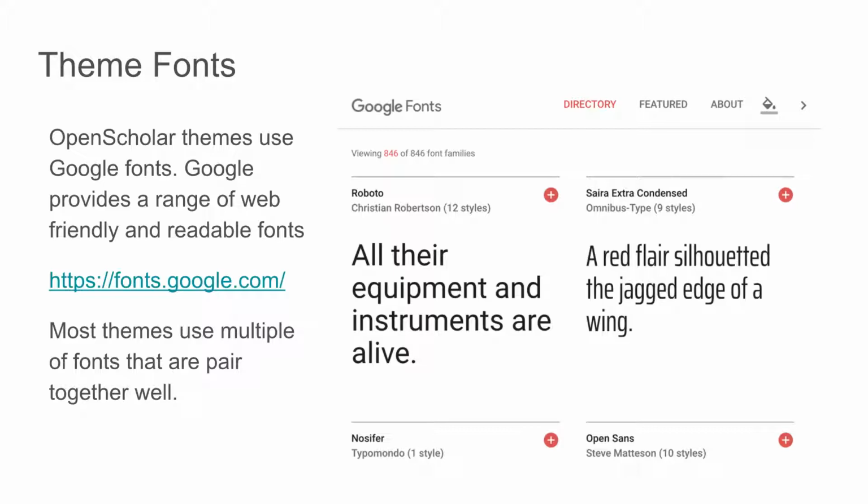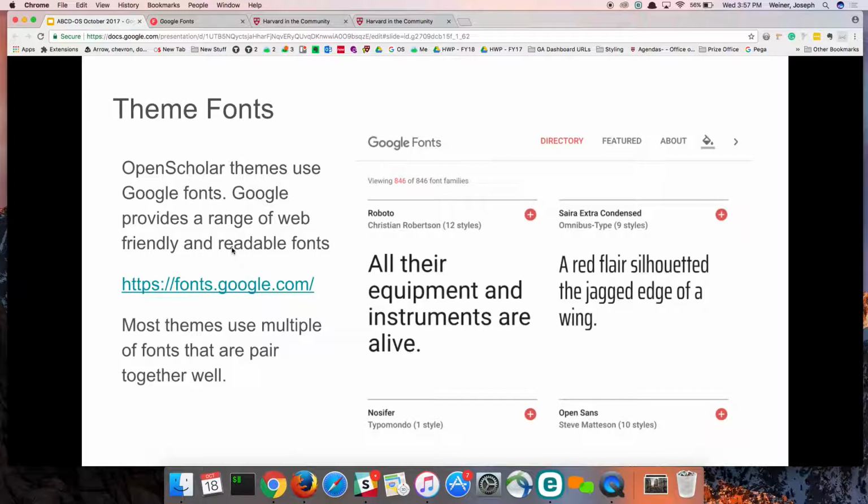Out of the box, there was a decision made quite a long time ago to use Google fonts. Google fonts are sleek, visually appealing, easy to read and easy to scan, so most of our out-of-the-box themes use them. Later there's a slide that shows you how to use Google fonts on a particular site. Does everybody know about Google fonts?